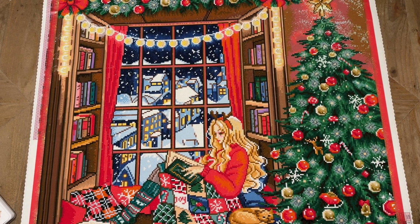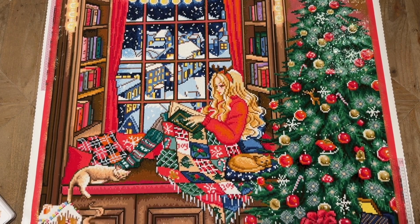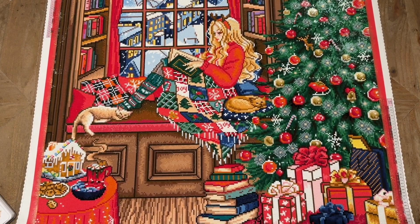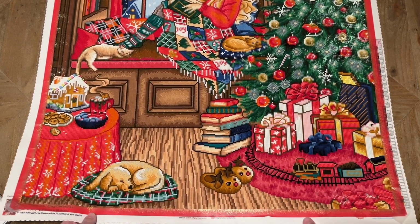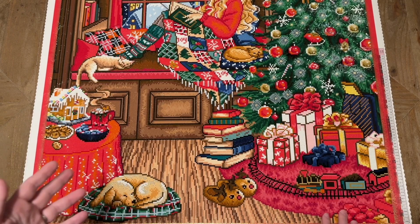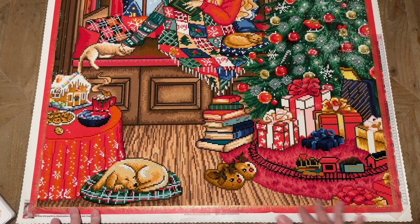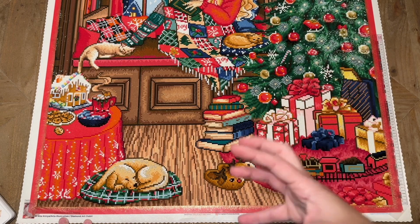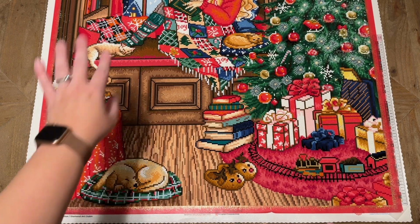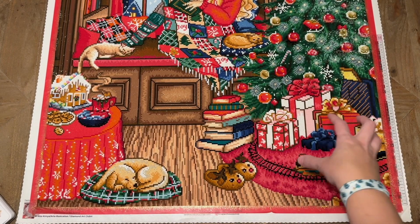Now, if I'm going to take on a larger scale diamond painting, one that is bigger than, say, 50 by 70, I find I am really going to enjoy a project most if there's enough details going on that I feel like I'm accomplishing something as I go along. I like that this is the kind of kit that it felt like each section that I was opening up and working on, once I finished it, I got to see something that was finished, whether it was the doggo over here or the things that are on the table, the cats, the details in the quilts, even the various different ornaments on the Christmas tree, the gifts, the trains, the books.